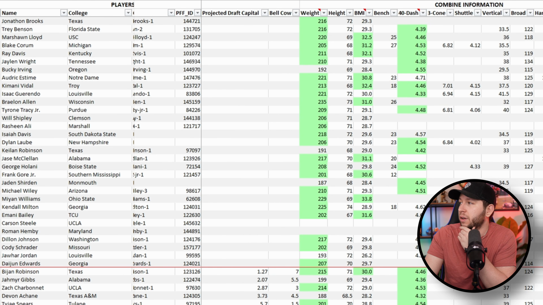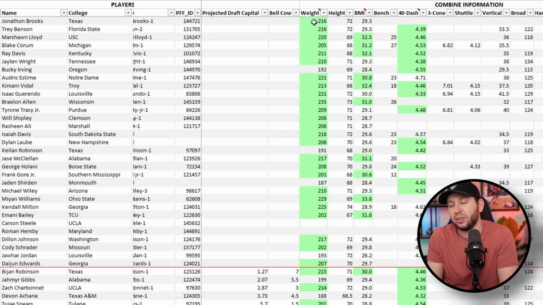So the last couple of metrics or markers that I'm looking for are all just combine and athleticism related. So I want to see your weight being over 200. Again, generally, we've seen some smaller running backs coming into the NFL having very good success, but the NFL still really does seem to value those bigger sized or more prototypically sized NFL running backs of over 200 pounds. Again, definitely not a game changer, because Jahmyr Gibbs weighed 199 pounds, did not hit that marker, is totally fine.